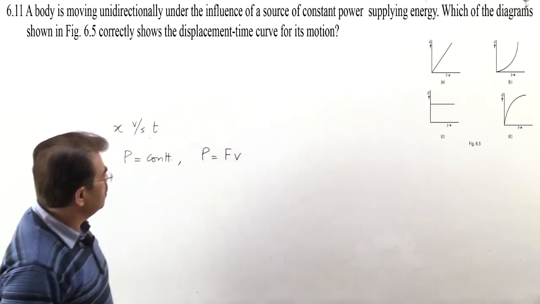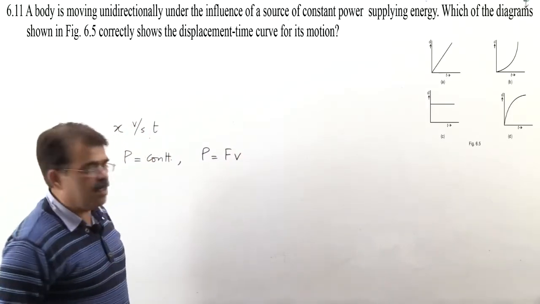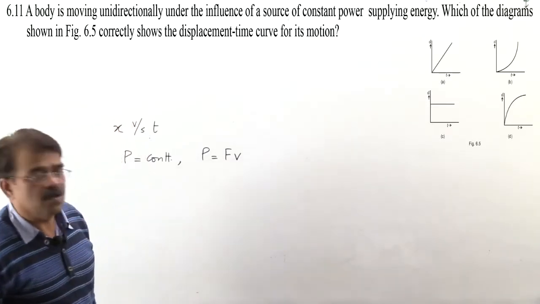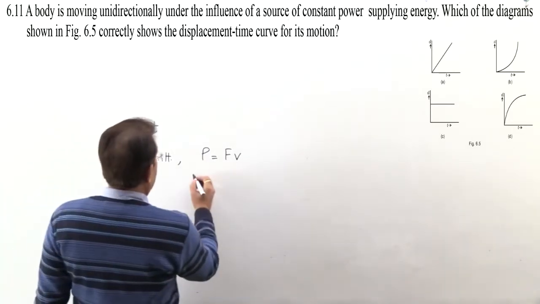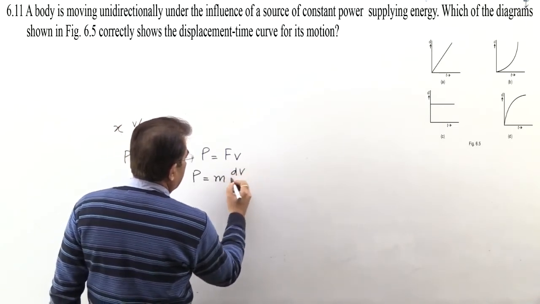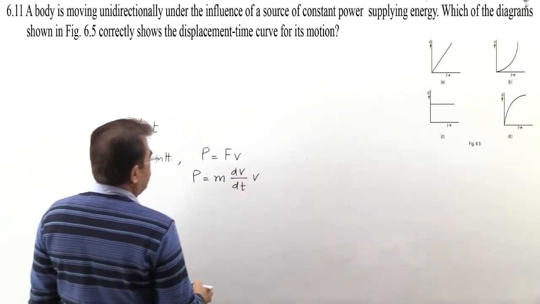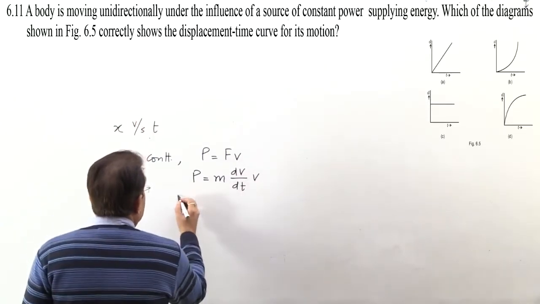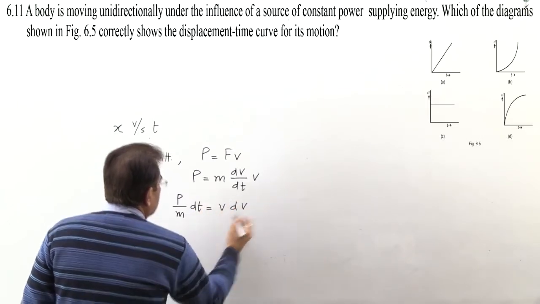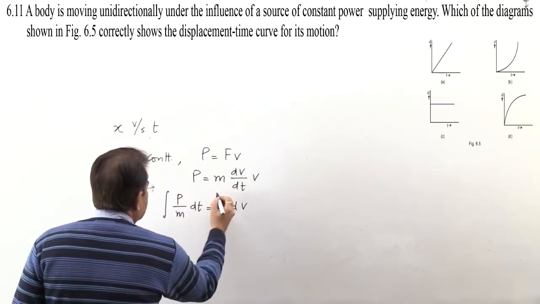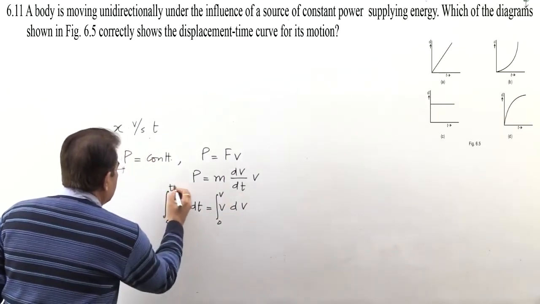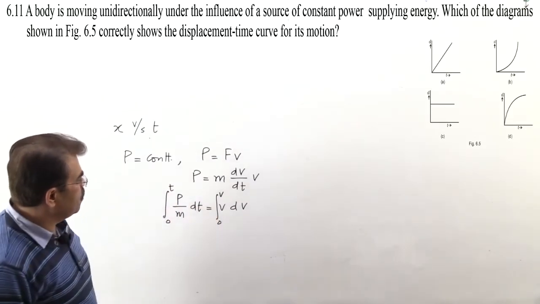Power is constant. Keeping this in mind, we write the power formula: power is force into velocity, actually f dot v. So where force is applied, if velocity is in same direction, theta is zero, cos zero is one, so p equals f v. Now force is mass into acceleration, or m dv by dt into v. Rearranging: p by m into dt equals v dv. Integrating with limits: zero to t time interval, velocity goes from zero to v.